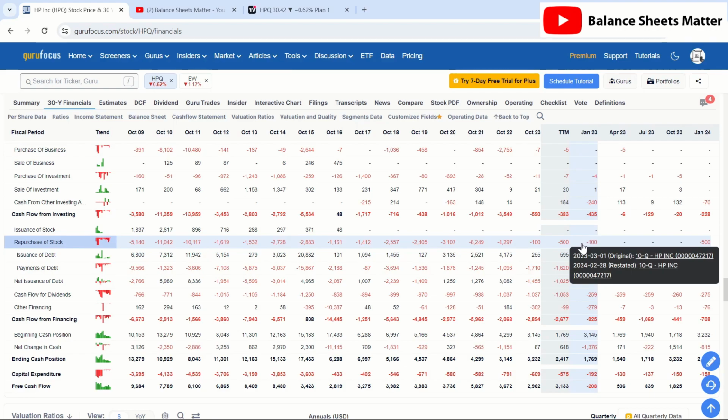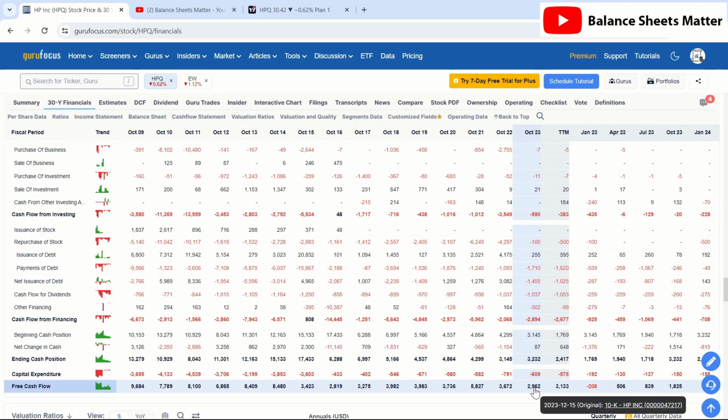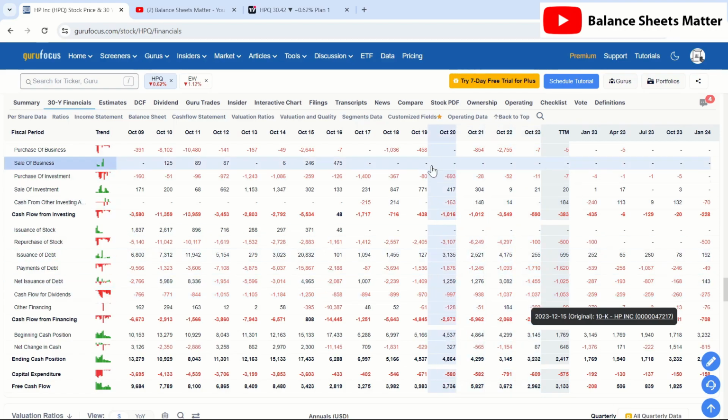And with the amount of debt they've taken on, I would not be surprised if these do not reaccelerate again, because their interest expense is significantly higher, and you can't do this forever. So it looks good for a little bit when you're taking out all this extra debt to repurchase stock, but now they have to slow down. So if you're making about $3 billion in cash flow, maybe a little bit more, and you're paying $1 billion in dividends, well, hypothetically, you could have $2 billion to repurchase stock, but a little bit of that is going to acquire businesses once in a while, which they have to do. So I would project going forward, the repurchase of stock is going to significantly slow down to for sure less than $2 billion a year. If they're doing more and taking more debt, that would be very concerning in my opinion.